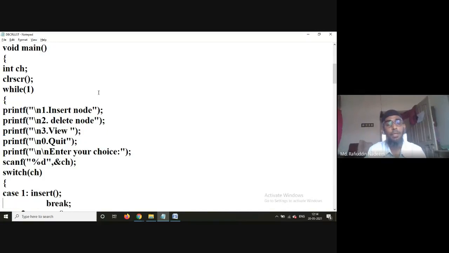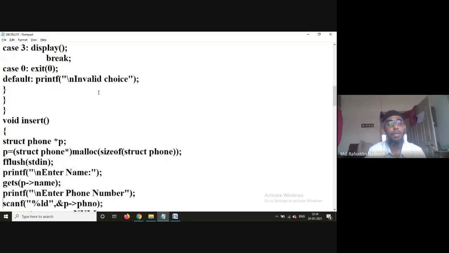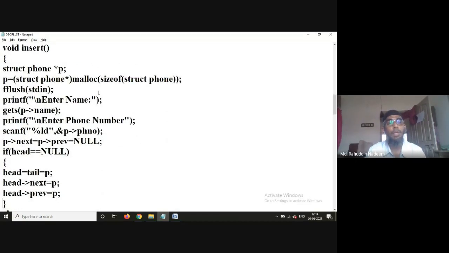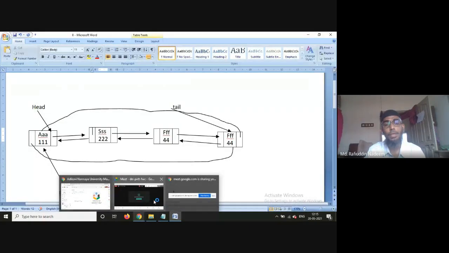Then as per the respective option, the respective method is called. We have been looking at that right from our first program. Now in the insertion, this is all the basic linking stuff which we need to understand.